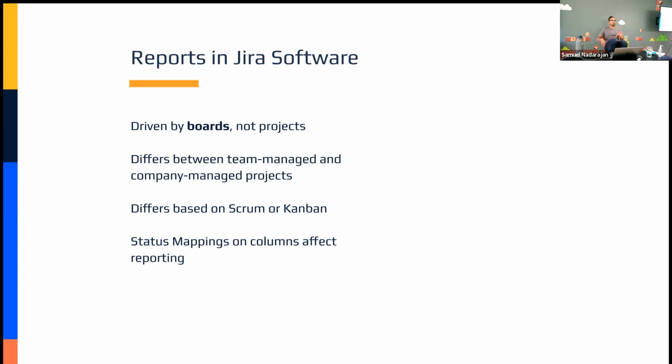In a lot of these screenshots, you're going to see work that tells you what's been completed, what's not completed, or what's in progress. Those calculations are derived based on the columns on your board and the statuses mapped to them. Anytime you see completed work in a report, that report is looking at all of the data that's in your rightmost column that you've deemed as done. The same would be true for to do and in progress. So that does play into some of these reports, because if you change some of those column mappings, you could see different data in your Jira Software board report. So, some housekeeping items there.